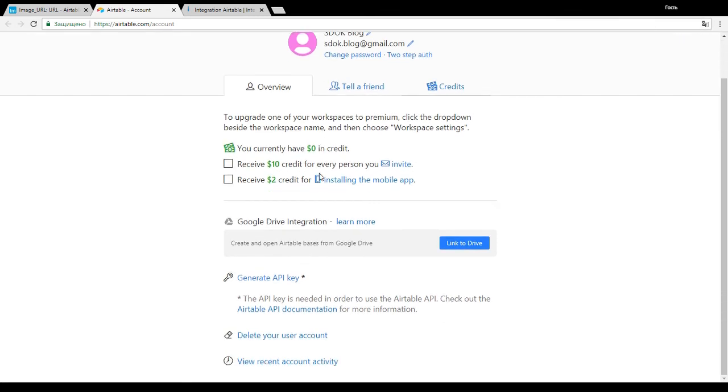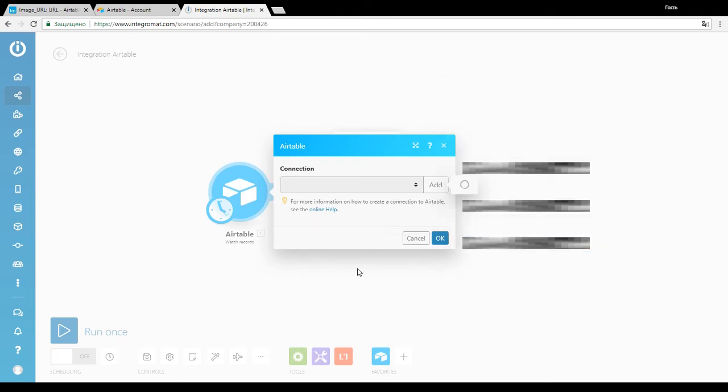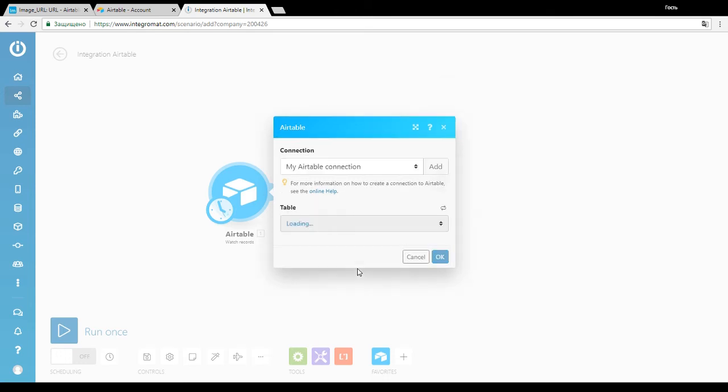Here you can see your account, and here you can see generate API key. Okay, so it is generated. Just copy it and paste it here. Continue. Okay, as we can see, our connection is successful.